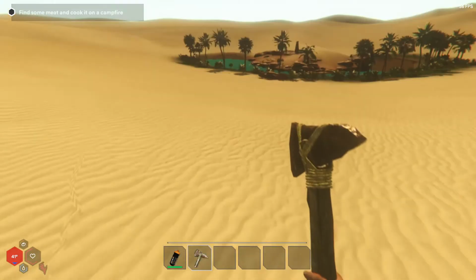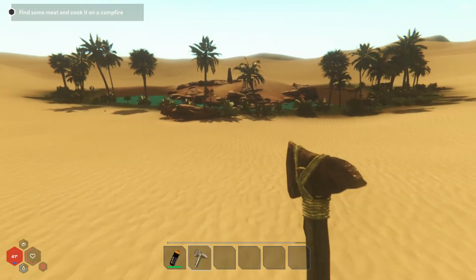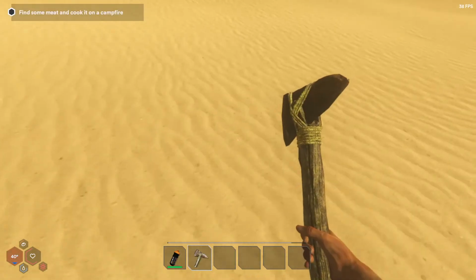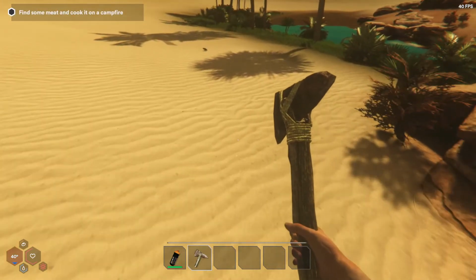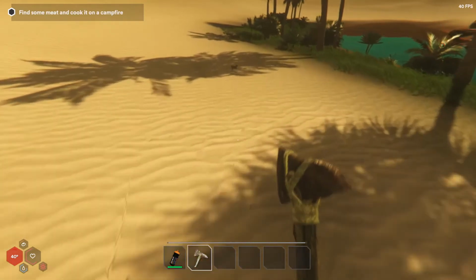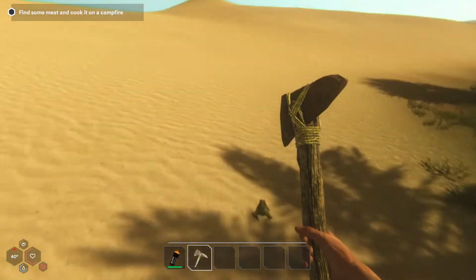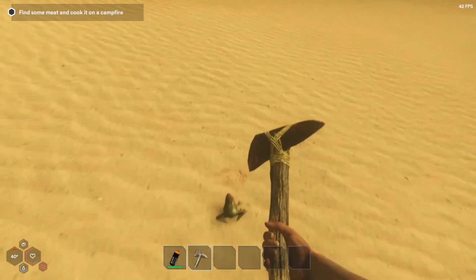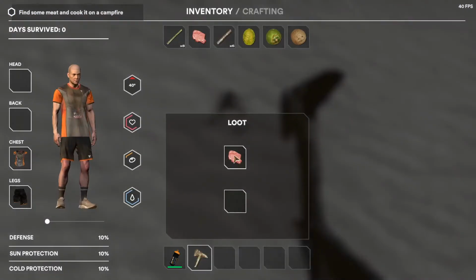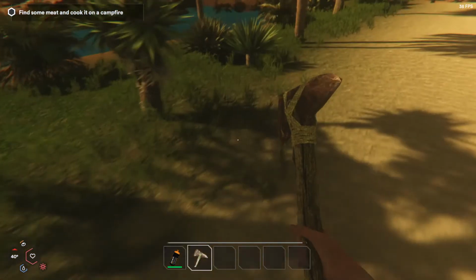Find some meat. Cook it on a campfire. Okay. Oh, great. Yes. Oh, is that another frog? It is another frog. Good thing I like frog legs. Hey, we got him a little faster that time. Nice. Two frogs.